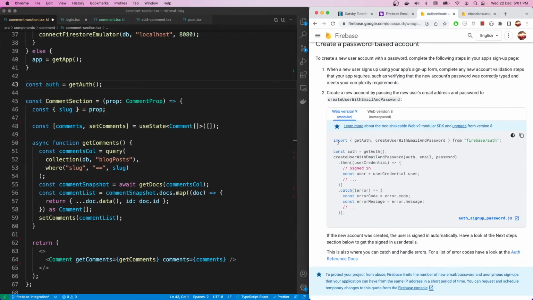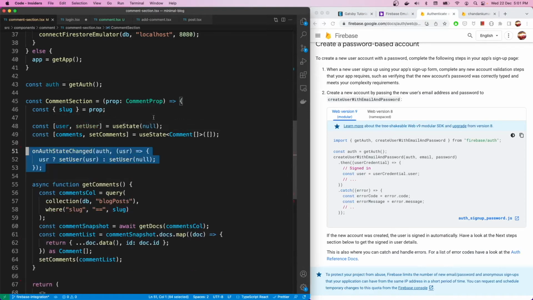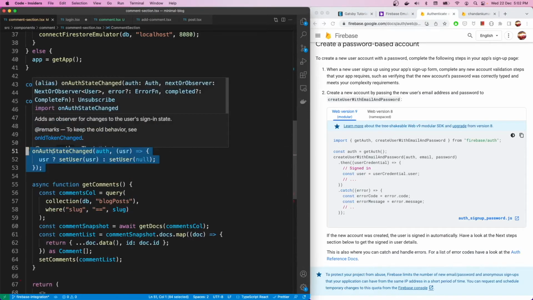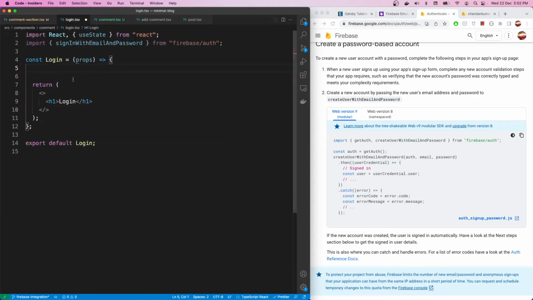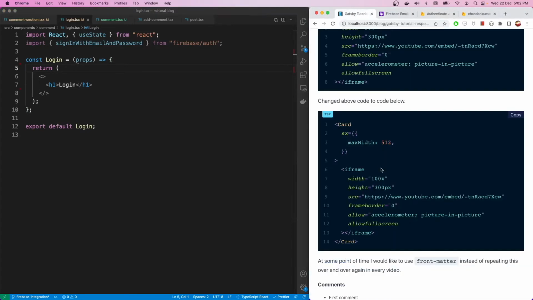We get auth and then on auth change, this is where it kicks in whenever a user is authorized. So whenever a user gets authorized, we are going to set it in the state variable, and I have created this login page, and right now it just has login.